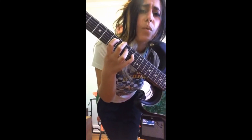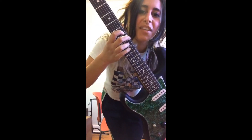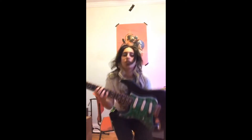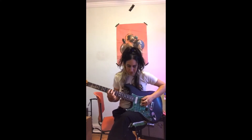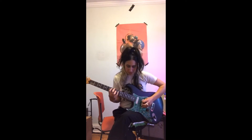That means our hand for the verse should look like this. It's a weird way — I know it's a C. It's a weird way to play a C but this is how I play it. I'm using my pinky kind of hammering down within the verse to create different moments of tension and relief in the song. In that verse, your middle finger is on the 8th fret of the low E string. Your pointer is on the 7th fret of the A string. Your ring finger is on the 9th fret of the D string. And then you're using your pinky to go on and off the 10th fret of the D string as well.